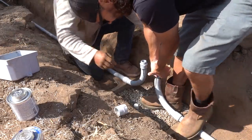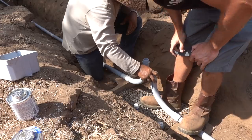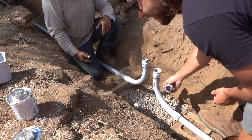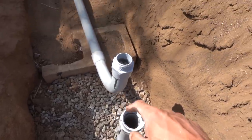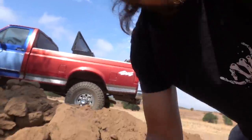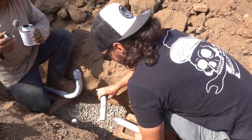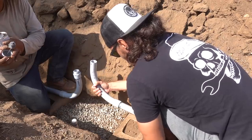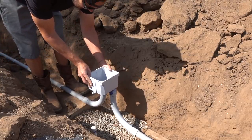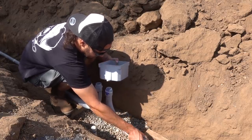I screwed up — I wasn't paying attention and glued the female end on instead of the male end. We are in California, maybe it'll just identify as a male. Not sure, so we're going to have to cut off this whole sweep and redo it. Let's make sure we still fit — slide this thing a little towards us. There we go.